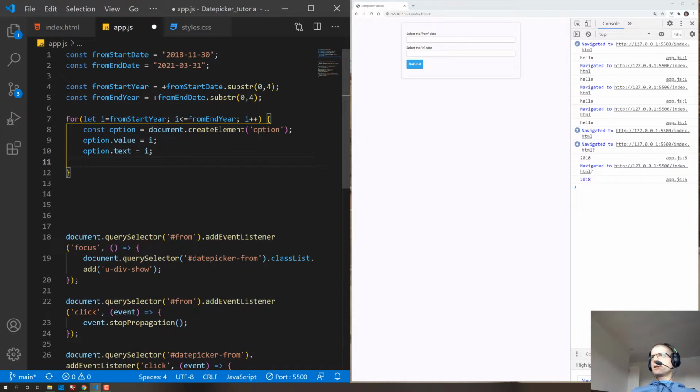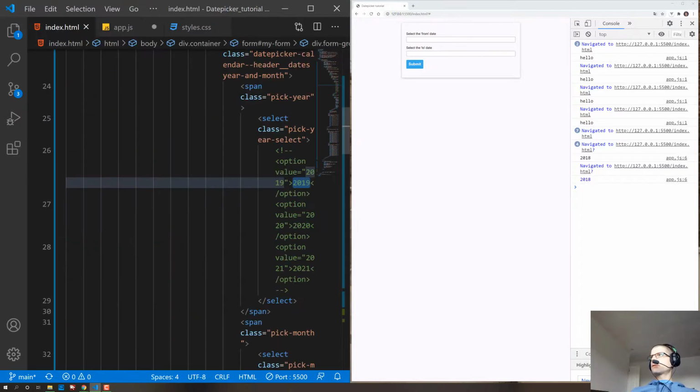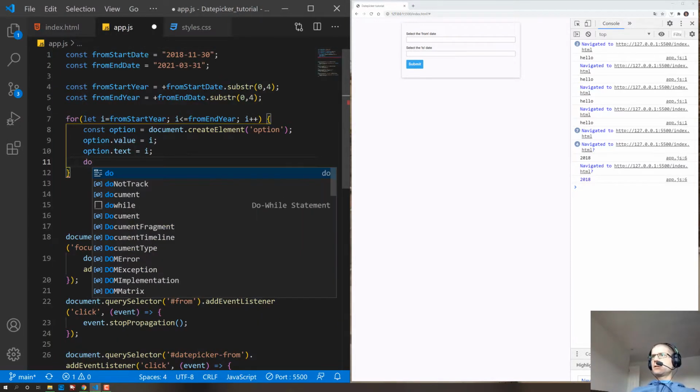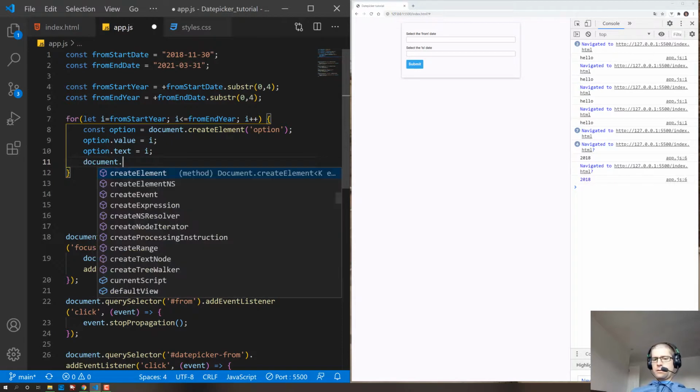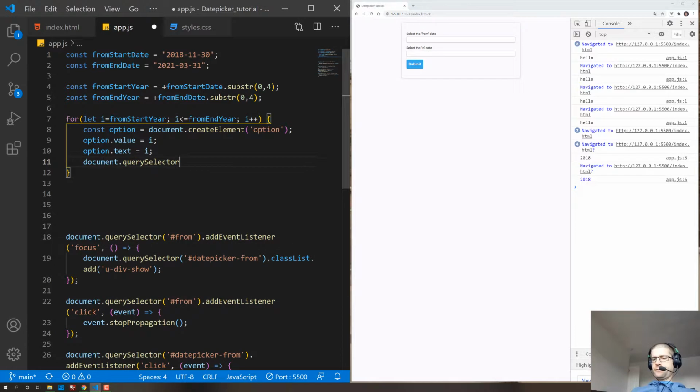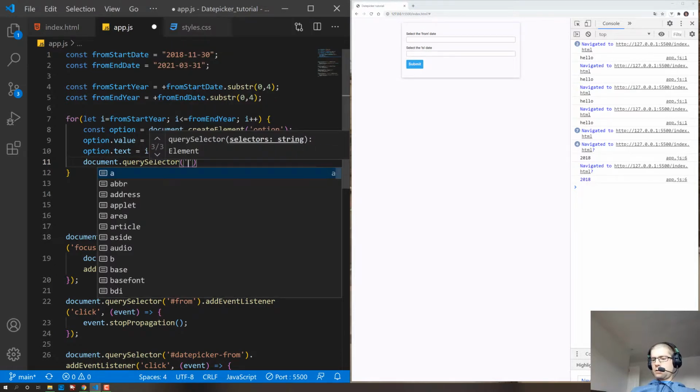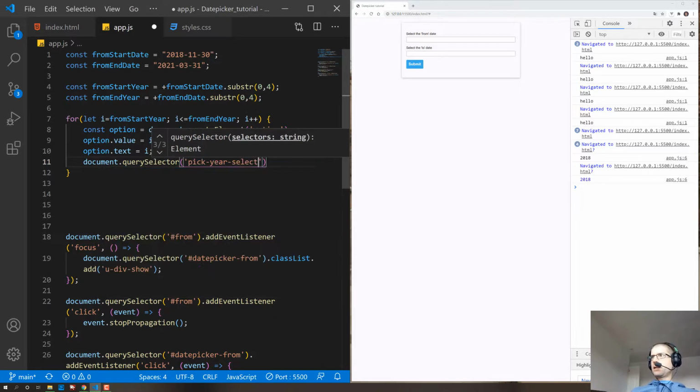And all that's left is to grab this pick year select element. So we do that by using the document object again, query selector, and we not only need the pick year, because now we have 2 pick years, we also have the 2, so we need to specify that we want it to be part of the Datepicker from.